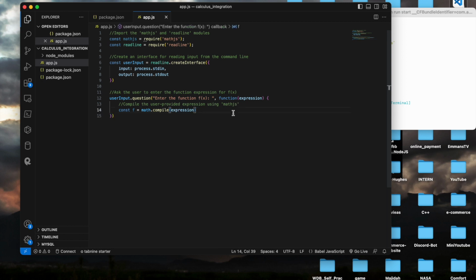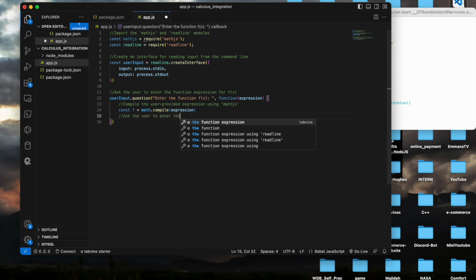After this, we're going to ask the user to enter the lower limit of a. Usually when we do an integration, we have a lower limit and an upper limit, which is a to b, and then we have the function of dx.